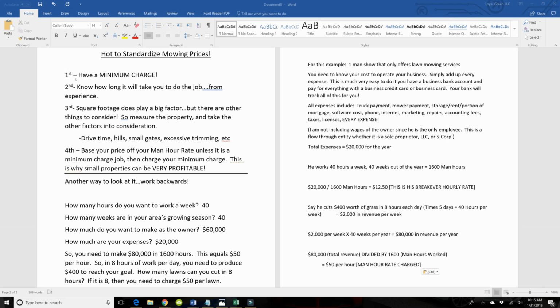First, have a minimum charge. You have overhead costs, you have time, you're away from your family. I don't care how small the property is, just have a minimum charge. In my area, $45 is a solid minimum charge. There are plenty of companies that'll cut for $25, $30, $35, $40, but it's just ridiculous. They're losing money, they're going out of business, they're doing poor quality work, so I don't worry about them. Our minimum is $45, and I know that varies from area to area.